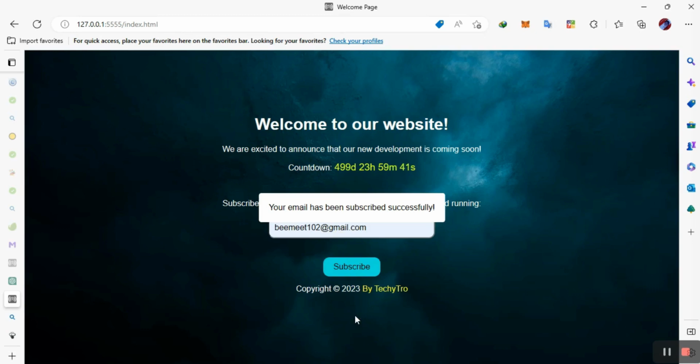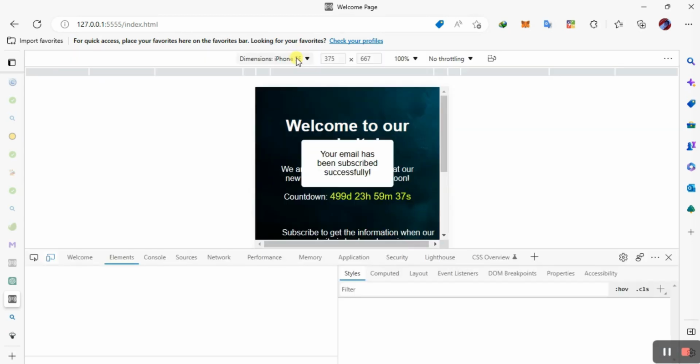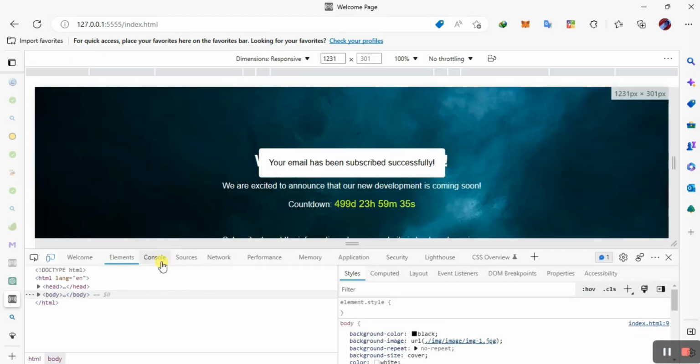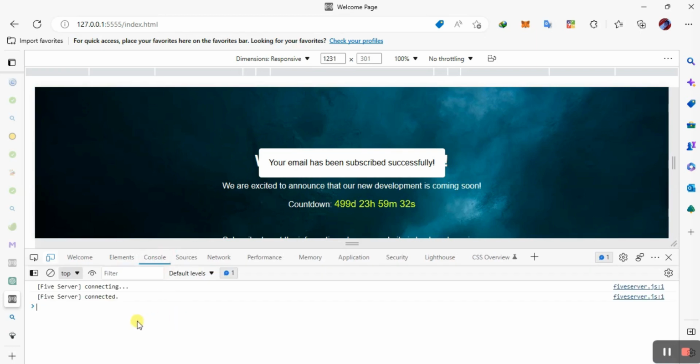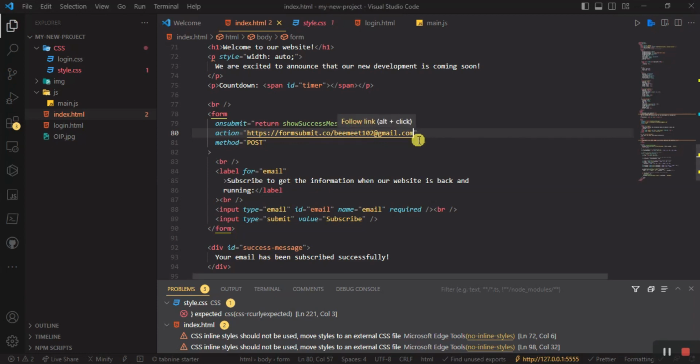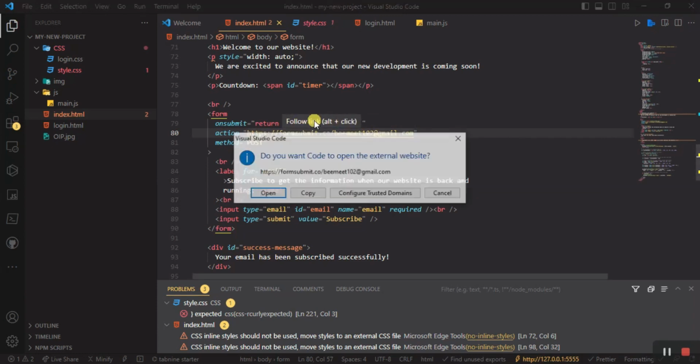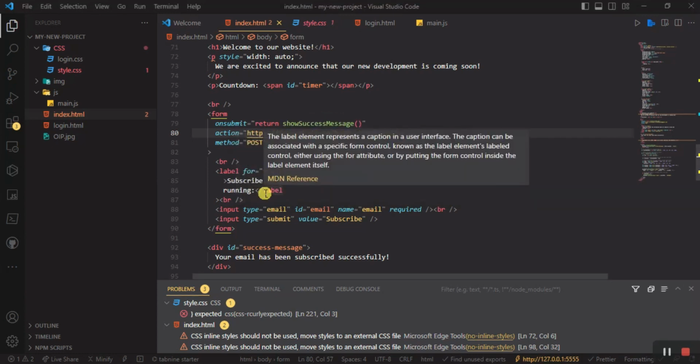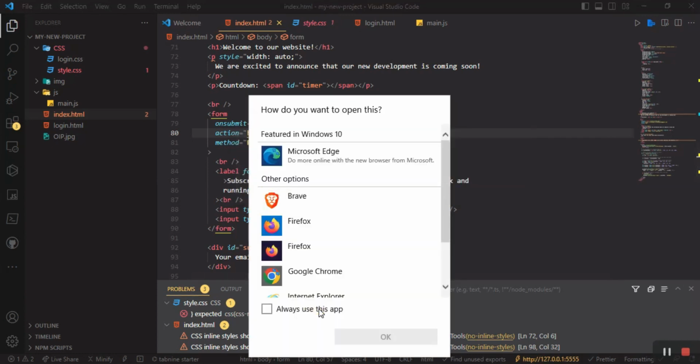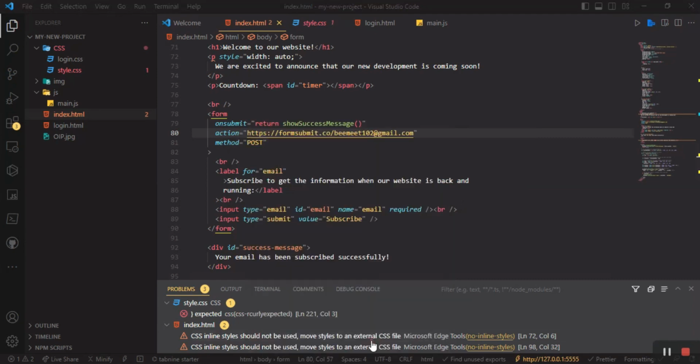Okay, there's a problem submitting our form, which says your email has been subscribed successfully. That's not what I really want. We got no problem from our console, which means the source code is working fine, but I'm making some mistakes. Let's check if there's a mistake.